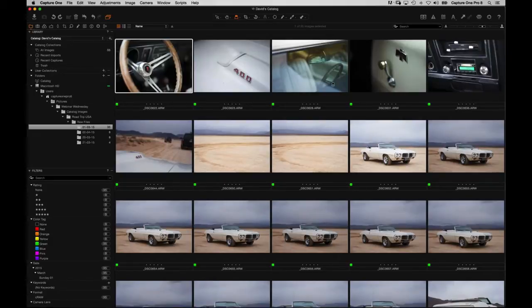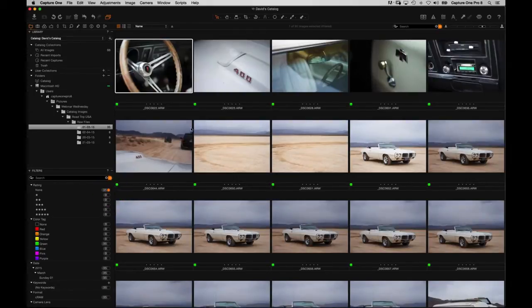So now we've done a basic pass, okay, this is the one I want to keep. You could do, if you like, a second level on star rating as well, which is what I tend to do. Because if there's a lot of images and I don't have much time, I might like to concentrate on the really good images first. So we can do a similar thing. We can say down here, just over here, we can say no star rating.